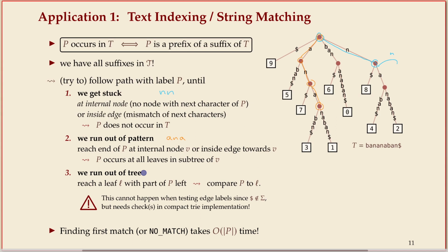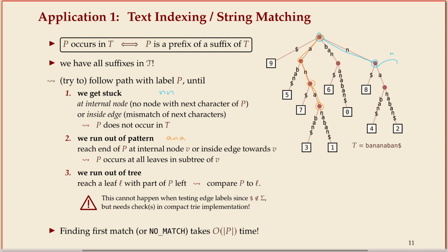That actually can't happen the way I draw the tree here, because the pattern shouldn't contain the end of string symbol. And before reaching a leaf, there will always be a dollar symbol. But remember that we actually store this tree as a compact trie. So you might actually have that case because you jumped over a dollar symbol. And in that case, you would have to do the comparison with the leaf, but you will always find that you're actually in one of the two other cases if you look closely.